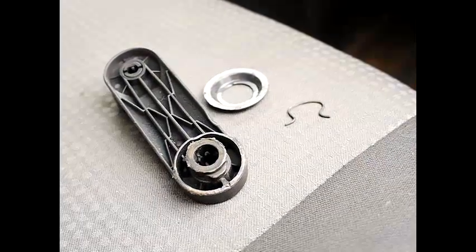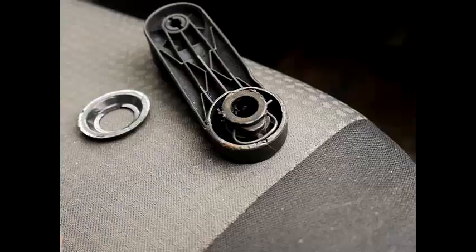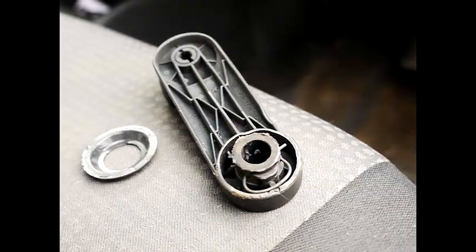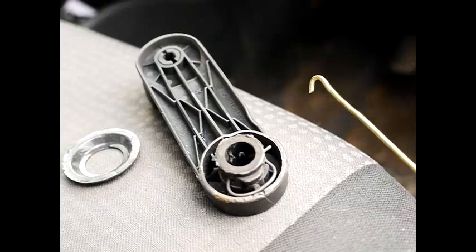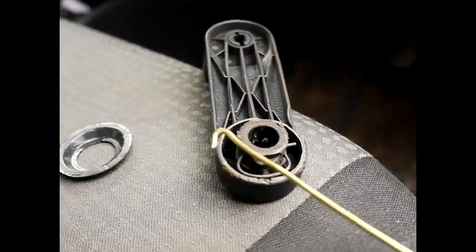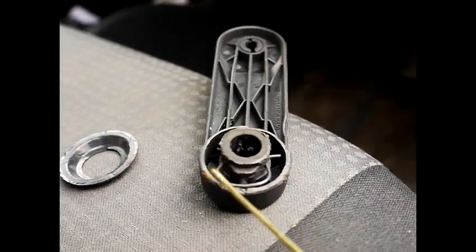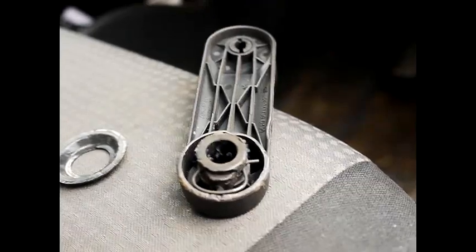This particular assembly is one of the most tricky parts of the whole job, especially getting it off. The wire clip sits over the handle and you essentially can't see it when dismantling the window winder — it's very difficult to know what's going on, so a lot of people struggle with it. There are quite a lot of YouTube videos on how to remove this. Essentially you insert a hooky piece of wire — a two millimeter brass wire bent into a hook shape — stick it in, twist it to get a hold of the hook end of the clip, and pull. That's how you get your handle off.